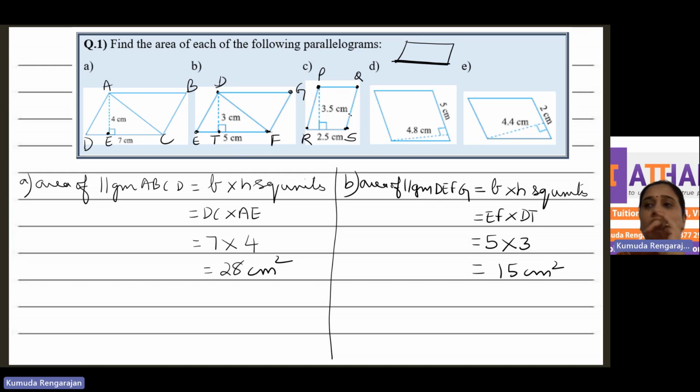Okay. So I wanted someone to make this mistake. You cannot name it like this. You should not mark PQSR. You read the name of the parallelogram either in the clockwise or anti-clockwise direction. See here, it's like this, PQSR. You cannot do PQRS like this. You understand me? No, you don't know this actually. This is new to you.